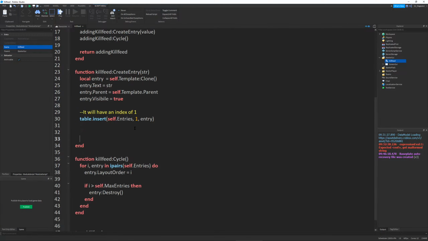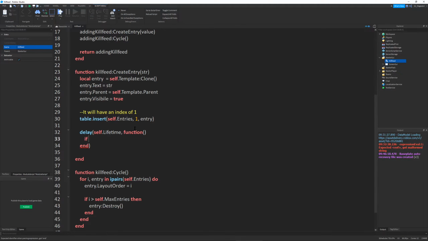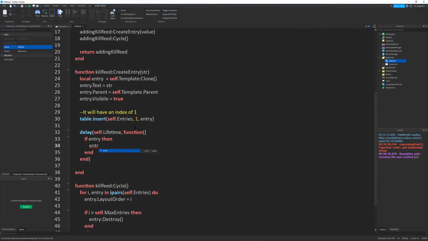And underneath where we insert our entry, we're going to add a delay thread. And the first parameter is going to be how long we want to wait. So we're going to do self.lifetime. And then we're going to add a function. And this function, we're going to check if the entry is there, then we do entry destroy.